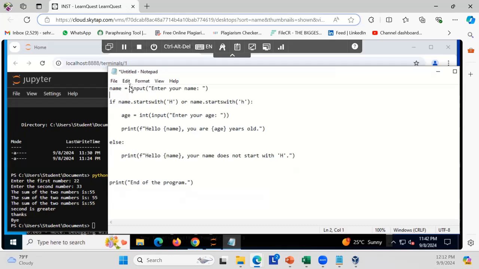First, I'm saying enter your name. So I'm getting the value from the user using the same input, right? In this case, I'm going to get the name from the user, which will be in string format. So there is no typecasting required as of now. Let's say I'm putting Aman, I'm holding it in this variable called name.